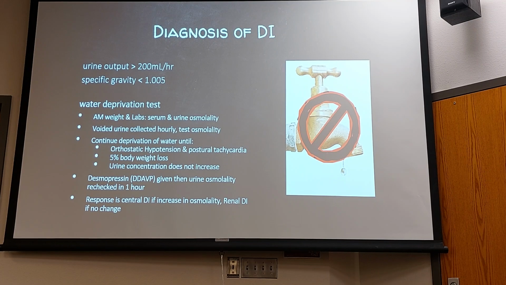But they'll stop when they get to this orthostatic hypotension point, because now we're having orthostatic hypotension, and postural tachycardia, so heart rate's elevating as they get up. So it's like, okay, let's stop here, because now we have this response, right? So we know we're getting to a point that's not safe. They might also have a 5% body weight loss, so that's fluid loss, right? Additional fluid loss. Urine concentration does not increase.